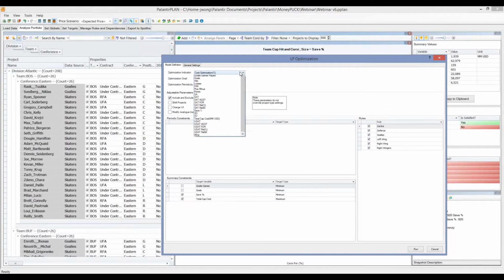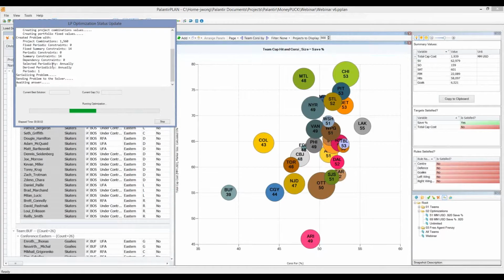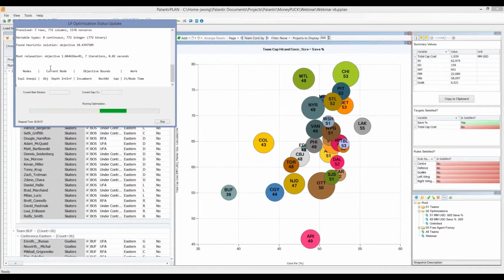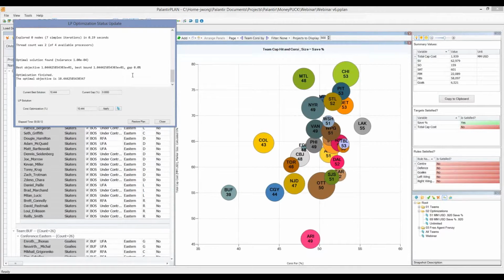So what am I optimizing on? Well, Corsi. I want to see the best Corsi players from the league. These players typically have the most shot attempts, or typically they have the best ratio of shot attempts for their team while they're on the ice. So I want to see what this team would look like and compare it to the rest of the NHL. So you can simply run that. The solver will go out, it'll check for all these constraints, and it will come back and give me a solution once it finds it. So it'll just take a moment.